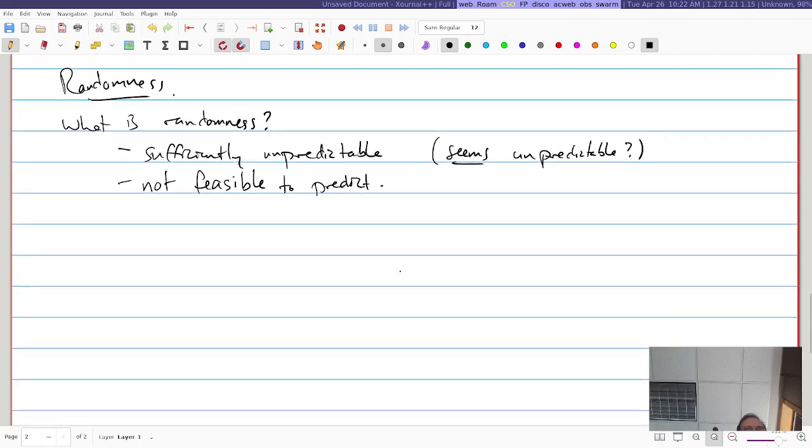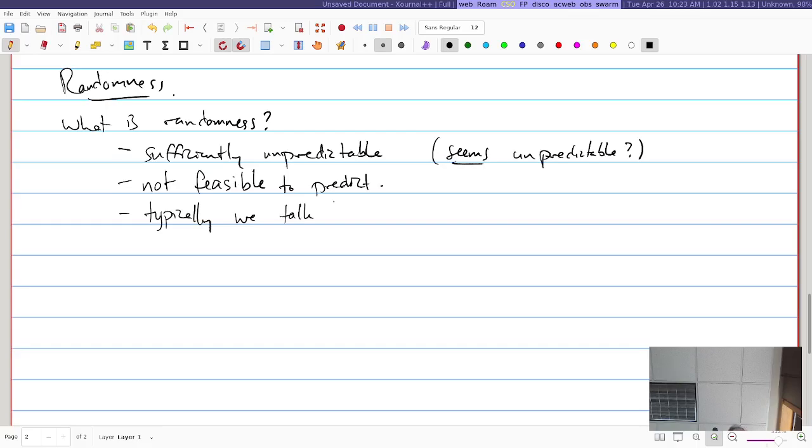okay, and I'll add one more thing. Typically we talk about the randomness not of a single number, but of a sequence of numbers. Because if you just have one number, then is 7 random? I don't know, it's just a number.